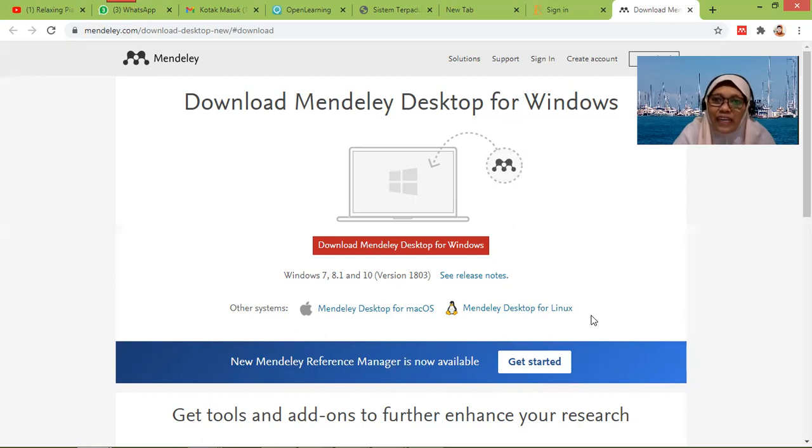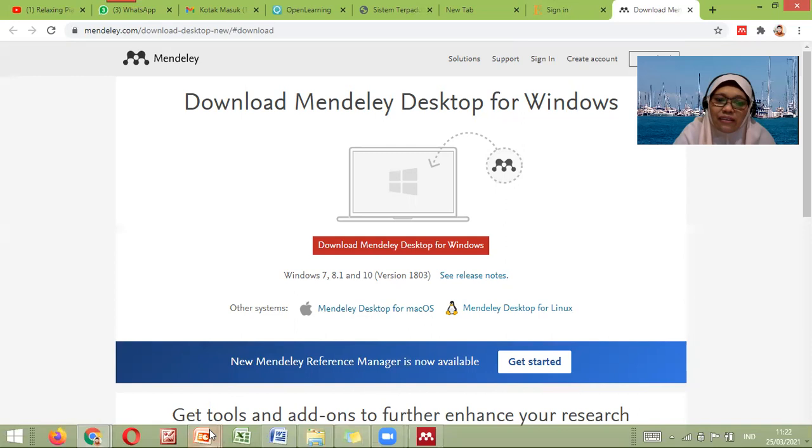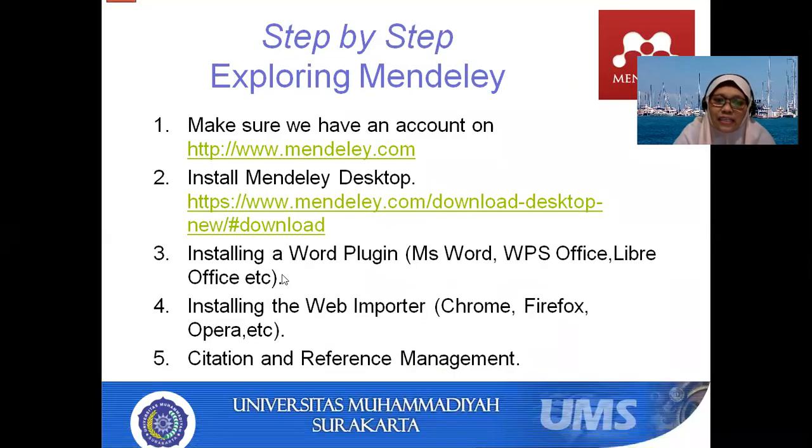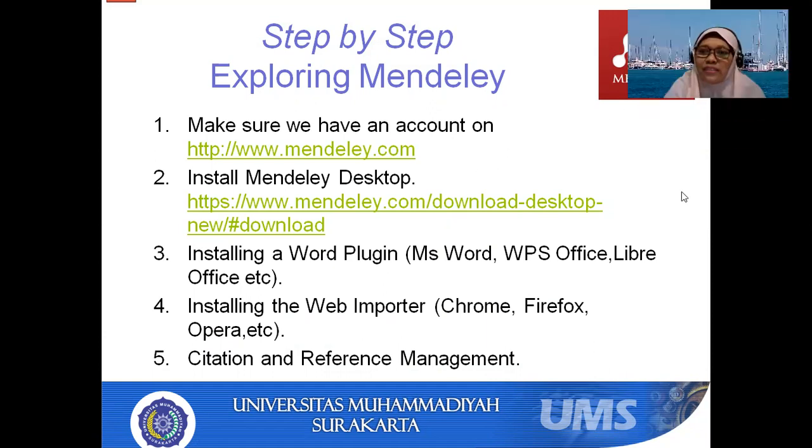Right? After that, we have the next step: installing a Word plugin. What is the Word plugin? Because we need to process words, since we have the narration or the publication. After that we can cite references in Microsoft Word, WPS Office, LibreOffice, etc. So it depends on your word processor.